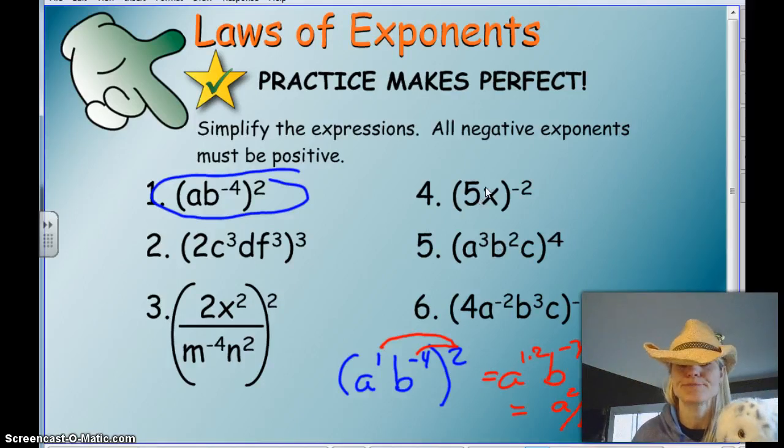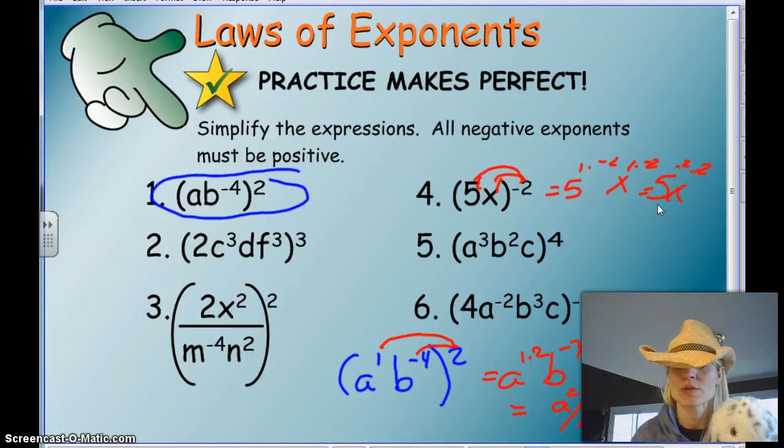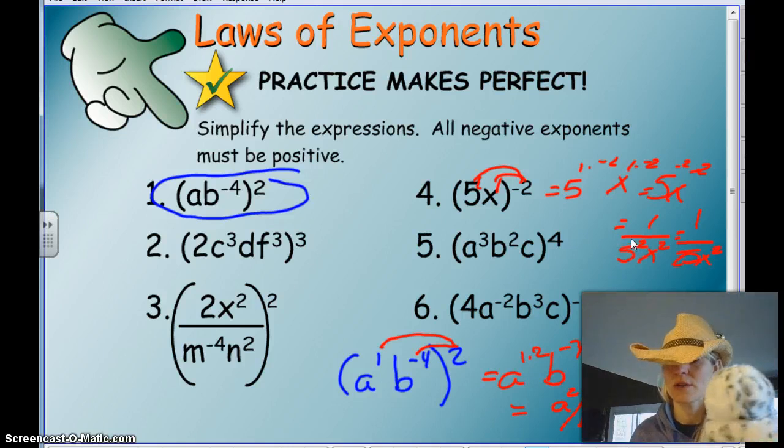Snowy, you're getting it? Yep, he's getting it. All right, so let's look at number 4. Again, we want to put our exponents in it. That's 5 to the 1 and x to the 1. Okay? It really helps if you put that in there. So we're going to multiply each one of those by negative 2. So that's going to give me 5, 1 times negative 2, and x, 1 times negative 2. So that's going to give me 5 to the negative 2 and x to the negative 2. Both those are negative, so I want to bring them down below. So it's going to be 1 over 5 squared, x squared. And then I know 5 squared is 25, so it's going to be 25x squared. If it's a nice easy exponent, you're expected to go ahead and multiply out. But if this number was like 12, I would just leave it 5 to the 12th. Okay?